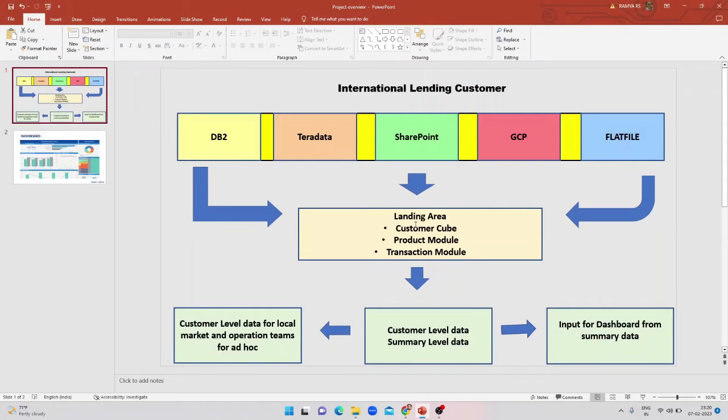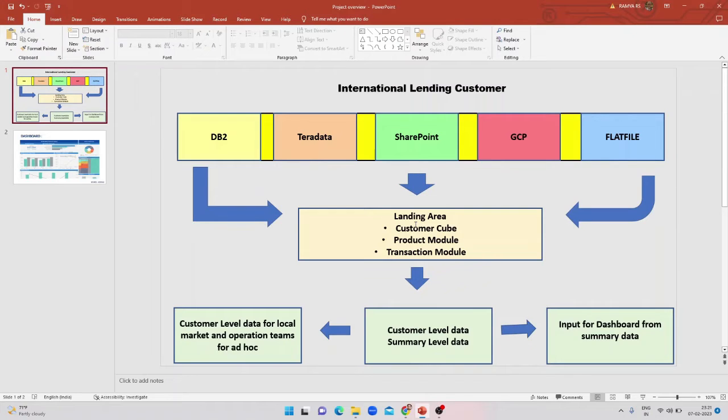Then in product level, let's say in the customer cube we have number of products held, so we will have a single value that the customer holds 6 or 7 or 2 or 1. But when we go into the product level module, just to give you an example, it's not mandatory, it's different for different organizations and different kinds of data, but this is a common example that I have seen across my experience.